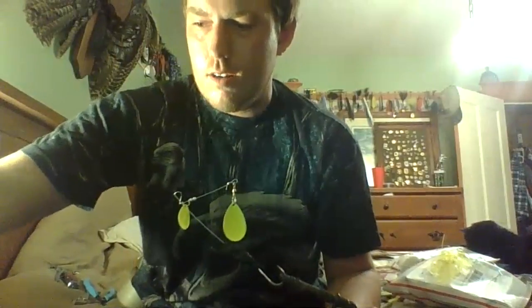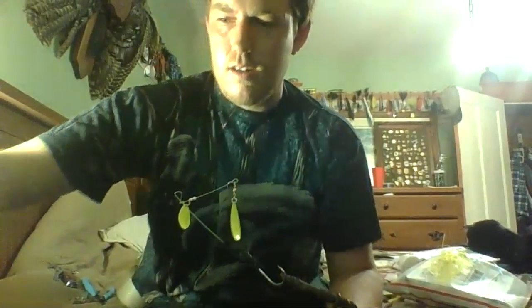And I usually just use cable ties to attach my skirt to here, which do I happen to have one here? No, that's part of one. Is this a whole one? Here's a whole one. Then I have this skirt material here.